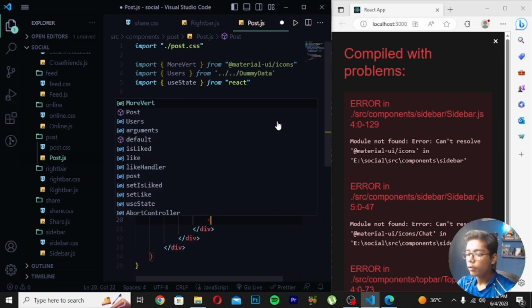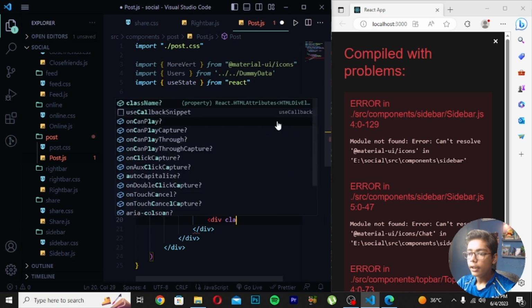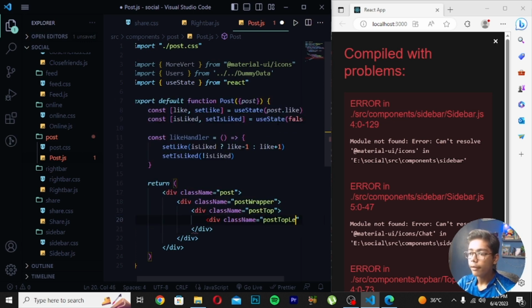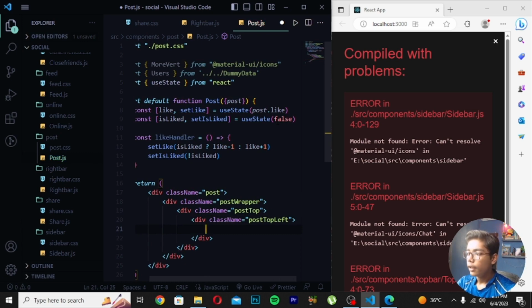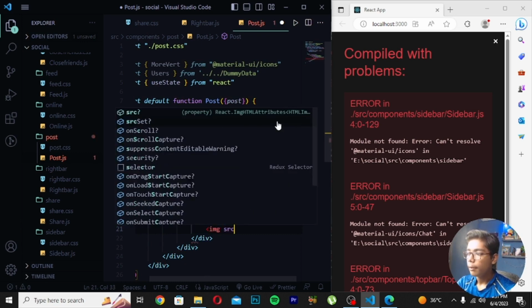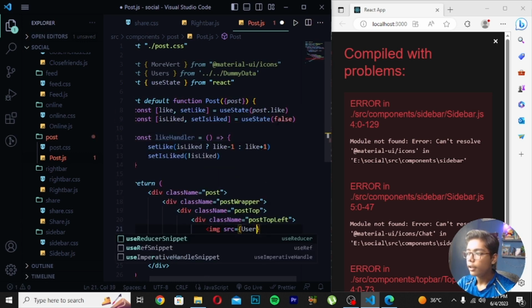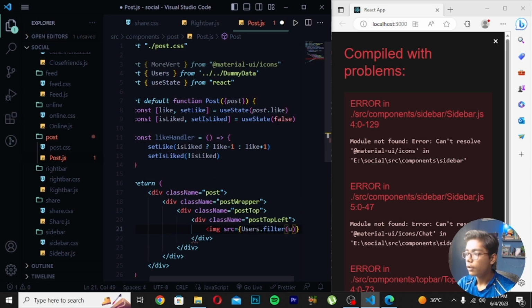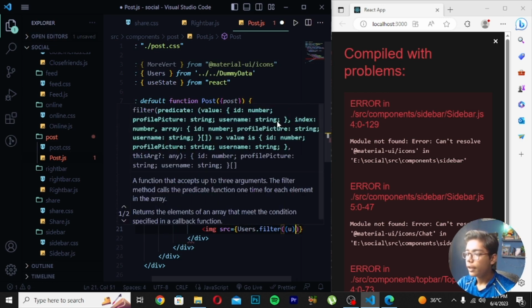Then you have to move down right here div, and then right here className again, and here I will be writing post top left, and right here again the tag which should be like image source, and right here users dot filter, and then I will be now writing this u tag, and here I will be now just basically making another tag, and here I will be writing u.